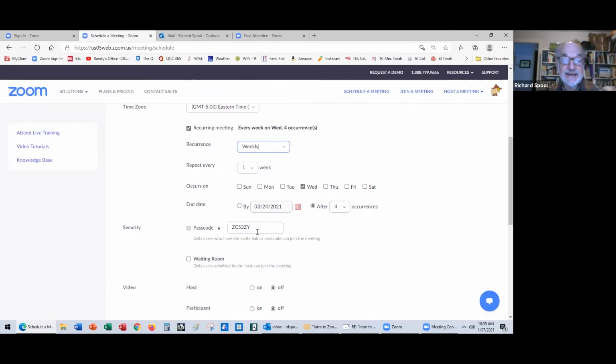Okay. In this situation, you notice there's a little lock here. I cannot get rid of a password. The basic account requires a passcode, they don't call it password, passcode. The people who get invited will see it. Remember, it starts with a Z and ends with a ZY. This passcode is there. I think you can change it. Yes, you can change it, but it has to have a passcode. So I call this practice, for example, and you'll see the passcode will be the word practice, a single word.